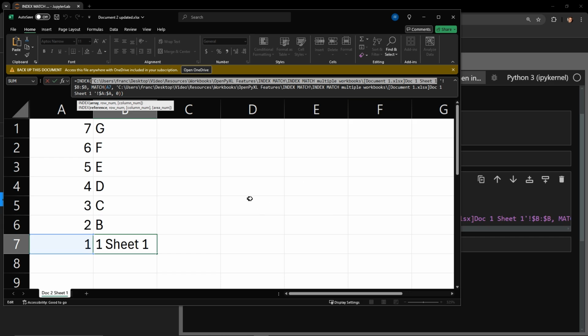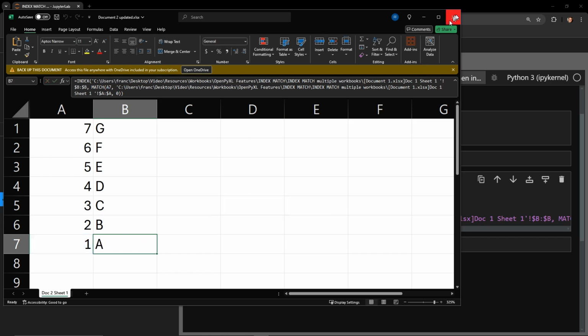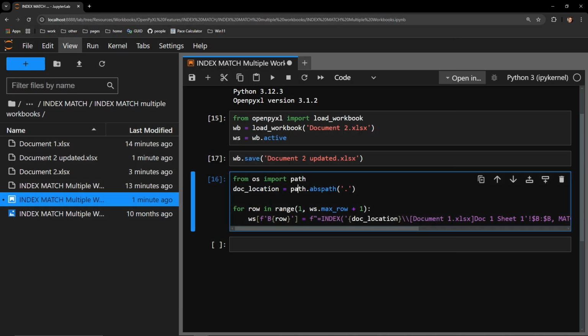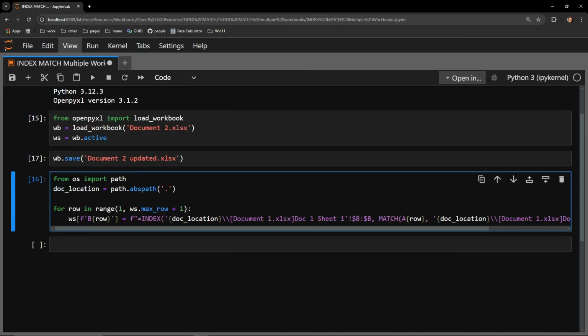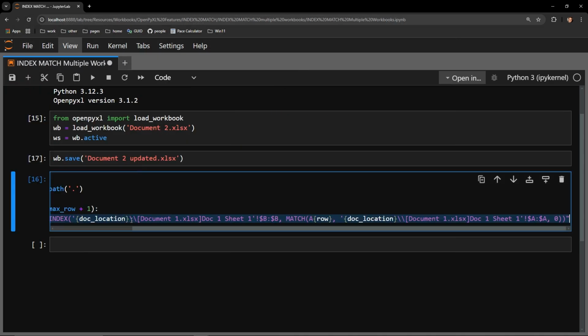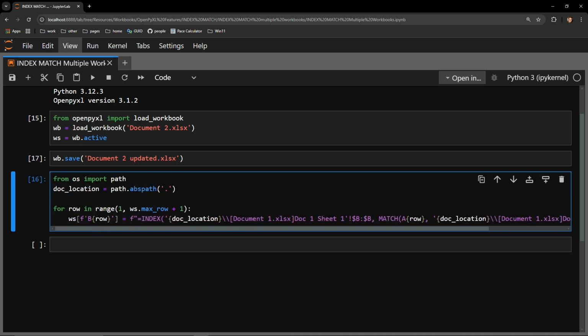So it's quite easy. All you have to do is write out the index match function pair, making sure the lookup value is searching in the right place of the array and lookup array within the separate document. Make sure to add the absolute path to your function as well, in case you are having trouble pointing to files within the same directory as your working Excel workbook.